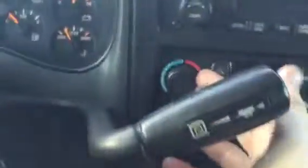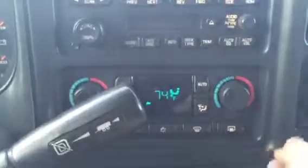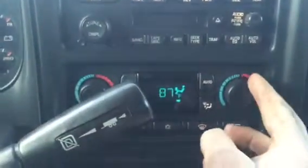Dual AC. Common issue for these not to work. This does work. Both sides work. It's kind of cool because that's common, and the buttons aren't even worn off. It's a really perfect truck. All your windows will work. Mirrors work.